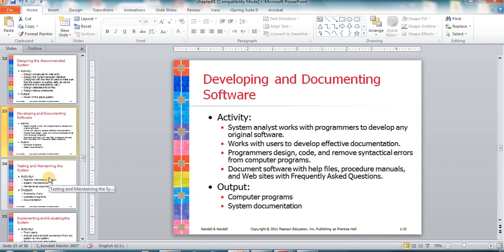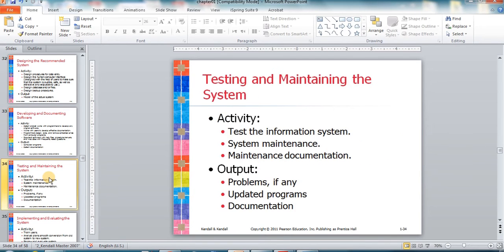All of these are produced in this step of the implementation of the software. When this step finishes successfully, the next step is to test and maintain the software. When you finish designing and implementing the various parts of the software, you need to test them. Usually, testing is done in prototyping. So you take a part of the software, you test it separately. Then you take another part, test it separately. Then you combine these parts together and test them together. Then you add a third part, you test the third part. If it works successfully, you add it to the first two parts and test them together, and so on.